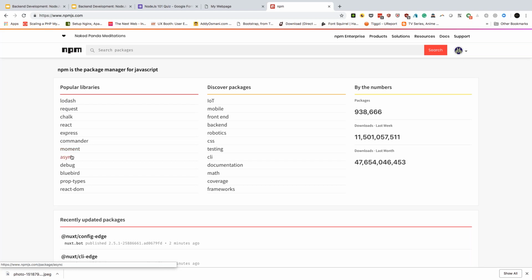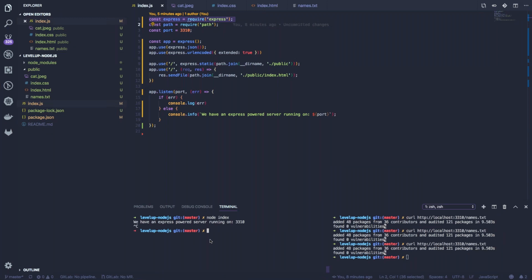So let's actually build something with Moment. So Moment is a datetime library. So we're going to install Moment now. Just before we end the class, let's use Moment and do some work. Install Moment, and we need to save this. Okay, so what are we going to do in a moment? We are going to write a simple API that takes a date and converts it to its unique timestamp.